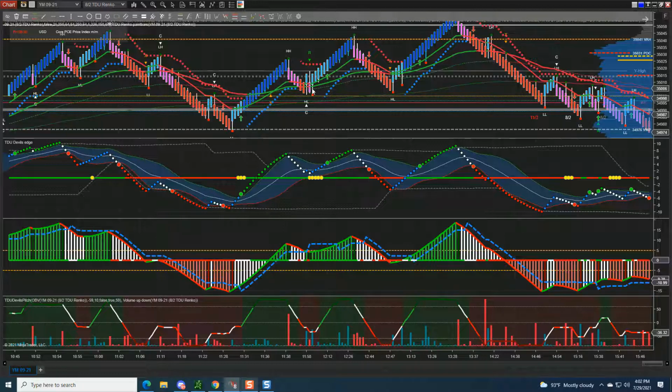Swing, retrace. What happens here? Now we do get a squeeze here, and the assumption is, remember, you may or may not want to enter during the squeeze. During the squeeze, you might take one there as we start to push higher, but you're coming out of a squeeze. Well, remember, the assumption in a squeeze is that reduction in volatility is often followed by an increase in volatility, and that's exactly what you get here.